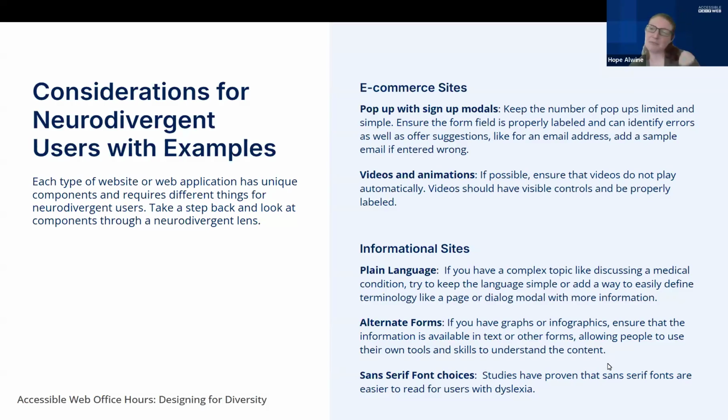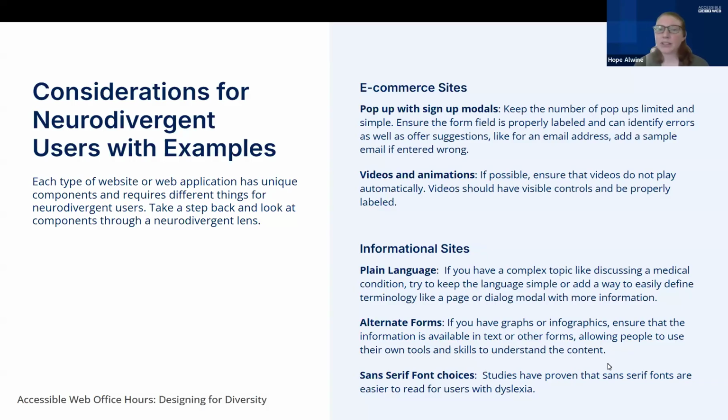So this could be, I know I use library websites a lot, but it could also be a medical facility or a financial institution. So these types of websites are geared more towards educating people about a specific institution. So something to really think about whenever you are using this kind of website is plain language. Dense, highly technical jargon creates significant friction for users who process language differently. Strive to use plain language whenever possible.